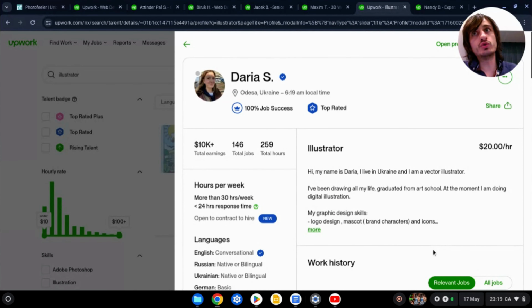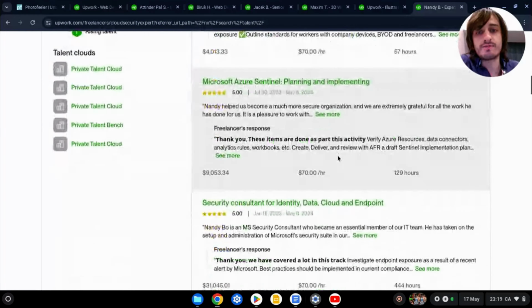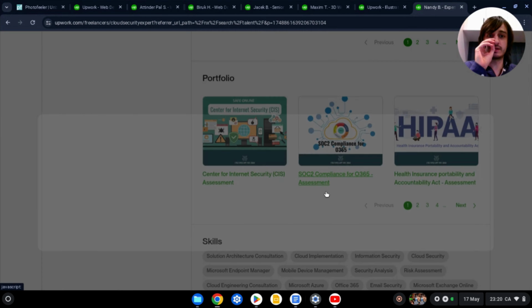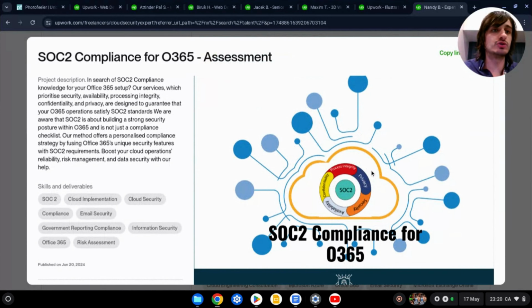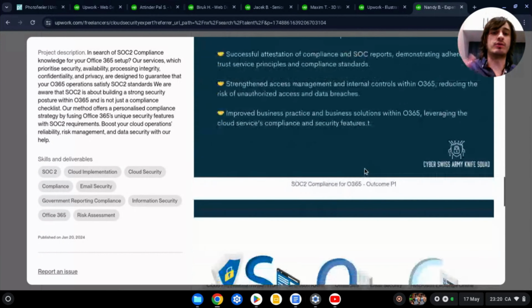And if you do a field that is not visual, for example, here Nardi is a cybersecurity expert. In cybersecurity, you're not building something visual. It's not like an illustration. A lot of people don't know how to build a portfolio, but what he does is a very good thing. He basically builds project assessments. It's a document where he talks about what he had to do in the project and what were the challenges, the solutions, and all those things.